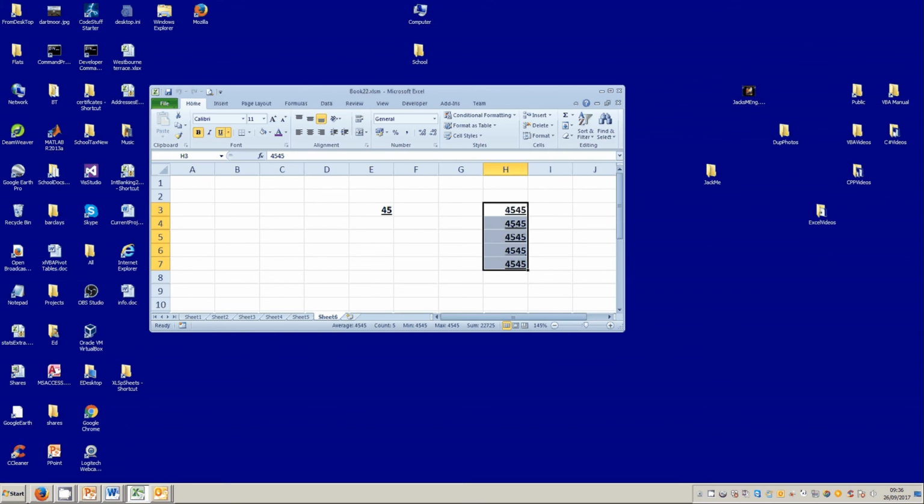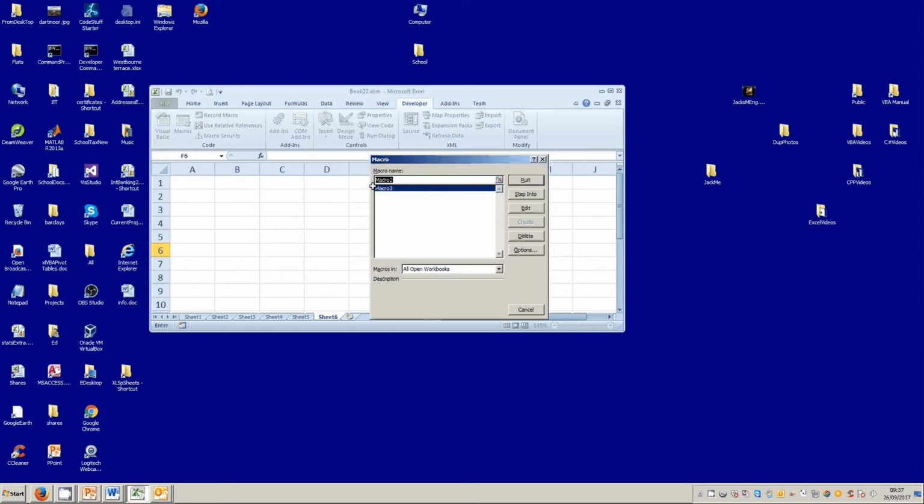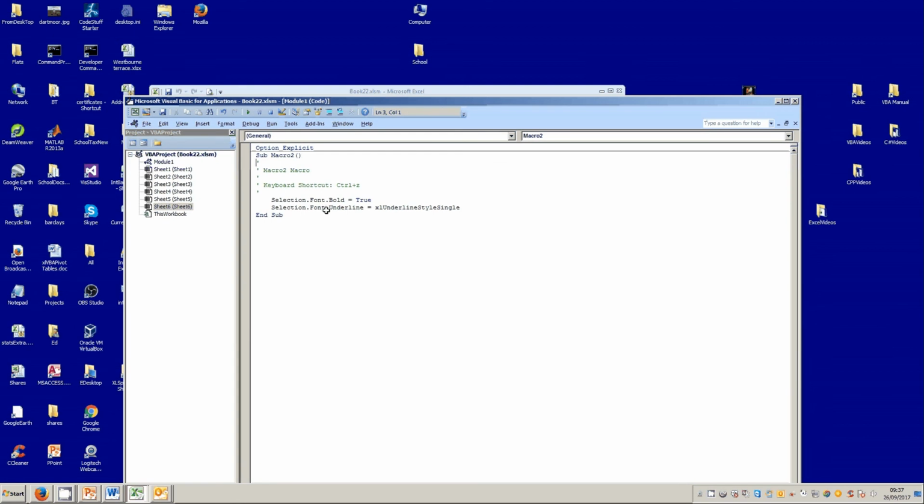Let's take a look at the macro code. There are two ways we could look at it, and that's through here, Visual Basic or Macros. I'll choose Macros for the moment. There's my macro, Macro2, so I can take a look at it by pressing Edit. This is the language of VBA that macros is written in. I could actually do a little bit of programming here because it's saying make it bold. Well, if I change that to false and then run it, well, I can close that completely now.